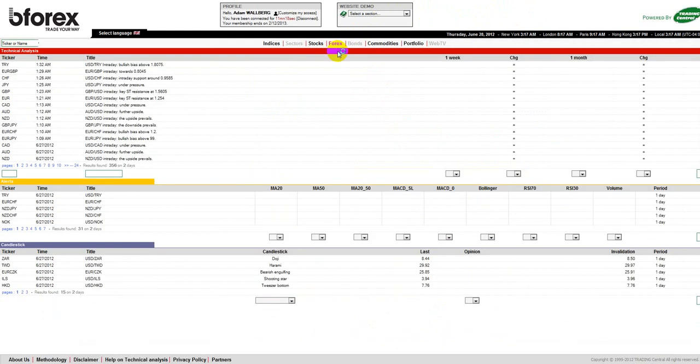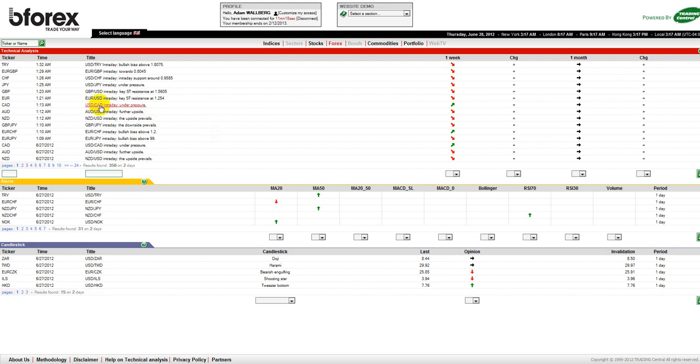Alright, when you enter Trading Central, you will need to put your username and your password that I will be sending you. You select a ticker from the technical analysis only. Here you will have the ticker. The time, again, is very, very important. The title, look at all titles. See what's under pressure. See if there's a rebound expected, etc.